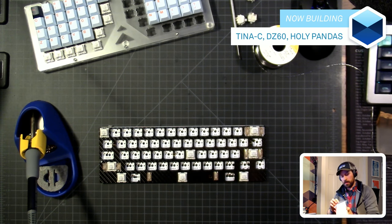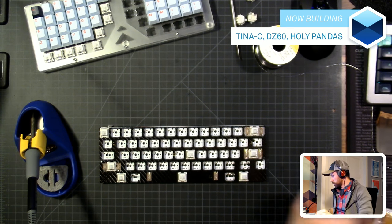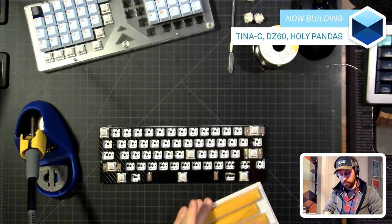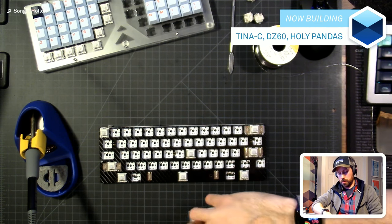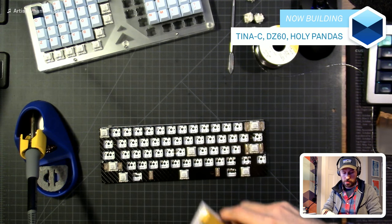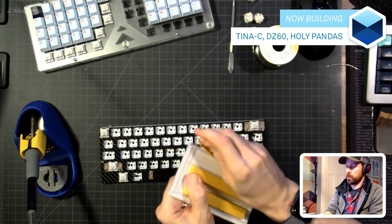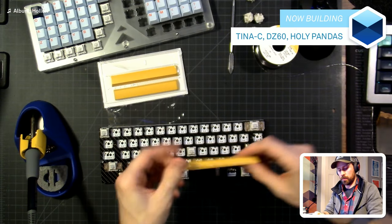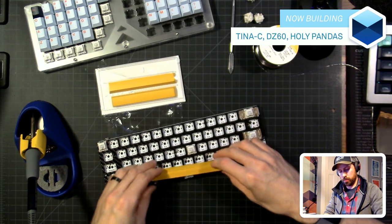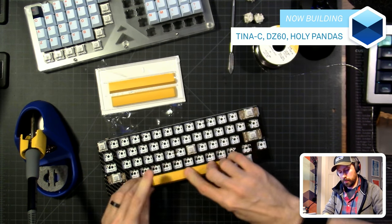Where's my 7U space? It's gotta be one of these. Let's open this. That does not look like 7. Is that 7? No. Is it this one? This looks huge! I've actually never made a 7U space keyboard before. Normally with the HHKBs that I actually have, those are 6. Oh, what is this one? Oh wait, that's not right. Is that right? That's right. Okay. Boy, that's a big ass space. Jeez. Space for days.